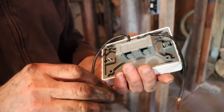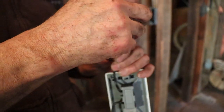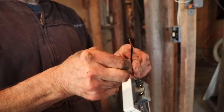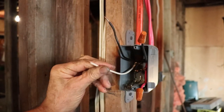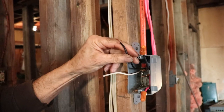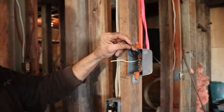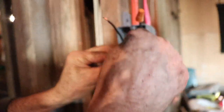Usually I like a double pole because with the double pole you cut the power from the heater. With this single pole one, one wire is still alive. What we have here — this one is carrying power to the thermostat. Both of them are hot — the black and white wires are both hot, so they are 220. What you do here really doesn't matter how you do it, it works the same.